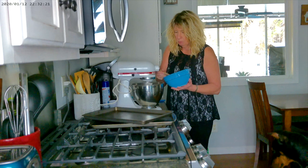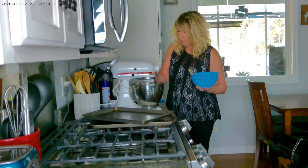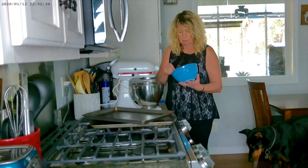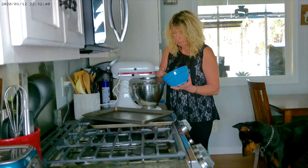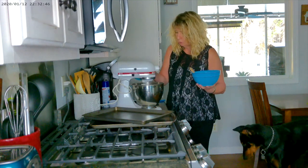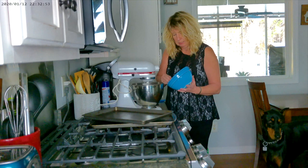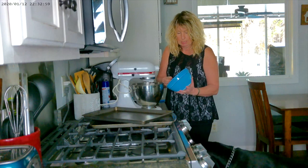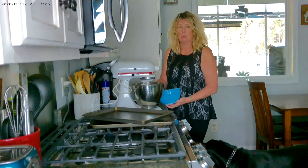We're getting there with the mixture here, just about done slowly adding things in. I'm going to add a half teaspoon of vanilla — I just kind of eyeball it. I'm going to add the rest of the milk and just a little bit more water. You want your mixture to be kind of like a pudding, a thicker pudding, so that you can spread it on the sheets like a cookie dough but not nearly as thick, because it wants to raise almost like a cake.